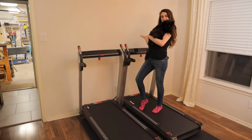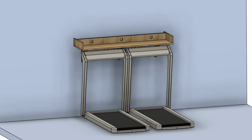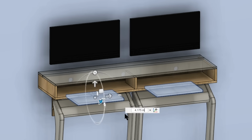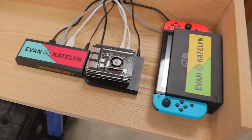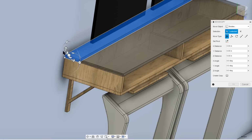So here's the plan. First off, we found some low profile treadmills that we can get pretty close to the wall that don't have big, tall screens and controls on them. And that is key because we're gonna be building a floating desk right in front of it that'll have keyboard trays and all of the fun things that we'll want to do while we're going for indoor walks. But one thing we don't want to see while we're doing that are cables. So we're gonna install a secret compartment at the back that we're gonna hide all of that in.